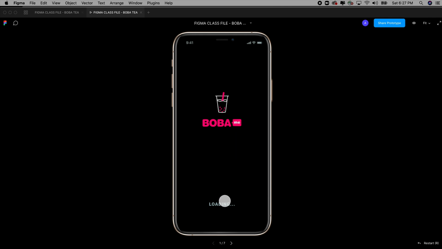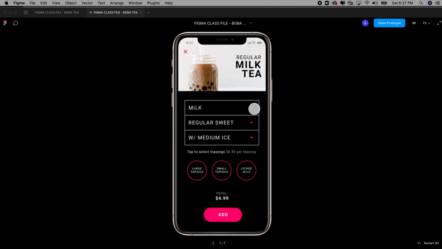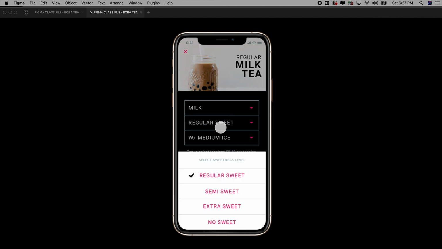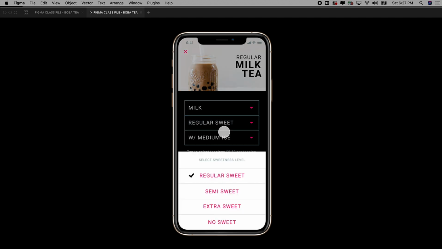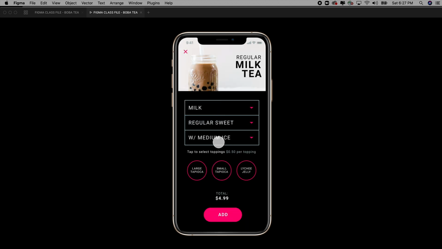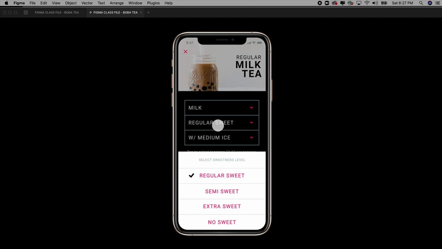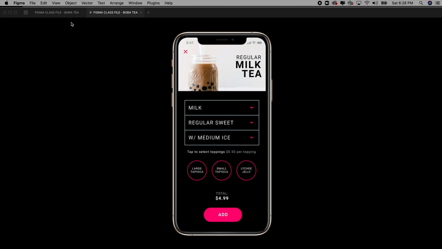So at this point, you're on the selection screen here. When I click on the regular suite, you'll see this regular suite appears. And when I click anywhere out, it disappears. So it comes up from the bottom, and when I click out, it goes away. So we want to add some transition here. We want this to slide up, and we also want it to slide down when you tap out of it.